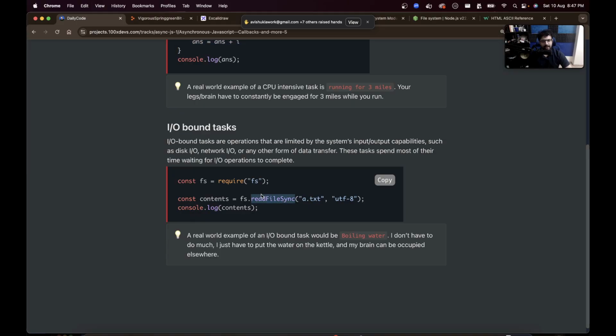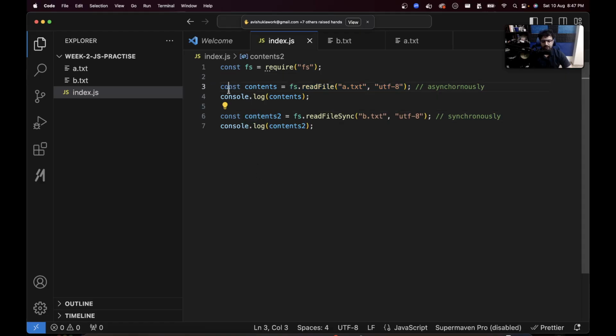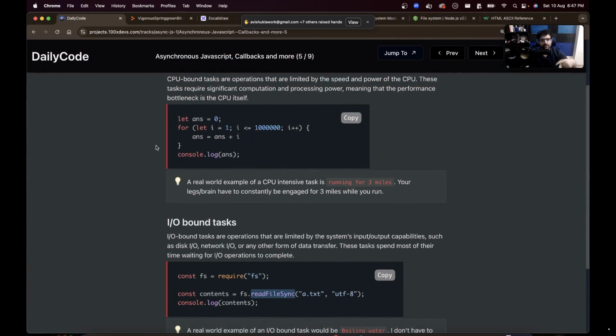Versus when you are reading a file, you just ask the operating system to read this file. Can you read this file? And then the OS figures out whether you have access. It might take 1 second, might take 10 seconds, and your program remains sort of idle during that time. I repeat, when this line of code is running, the file is being read, but your program is sort of empty, sitting idle, thinking I've delegated this task to the operating system. It is reading it. My CPU is not doing anything right now, which is why it is IO bound. It is bound by the input output, how much time it takes depends on that. Versus if I have a for loop, that depends on your CPU. If your CPU is fast, then these lines of code will run really fast.